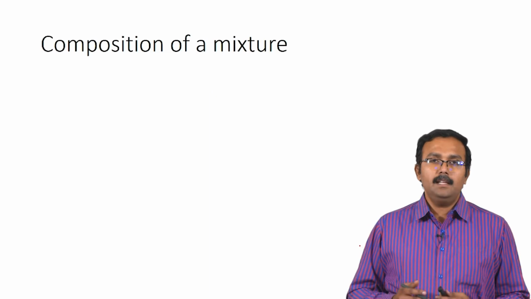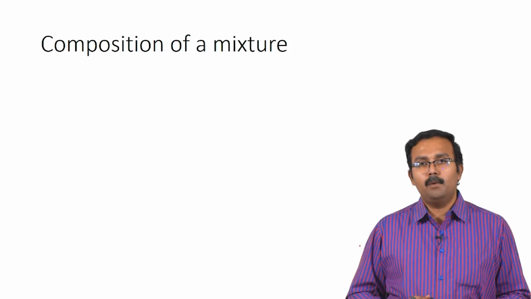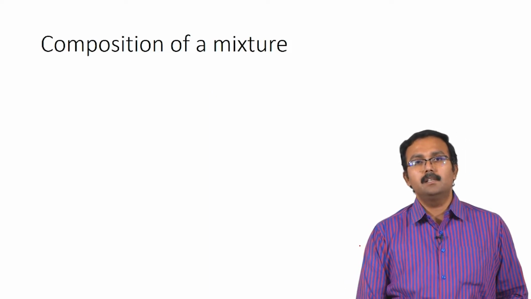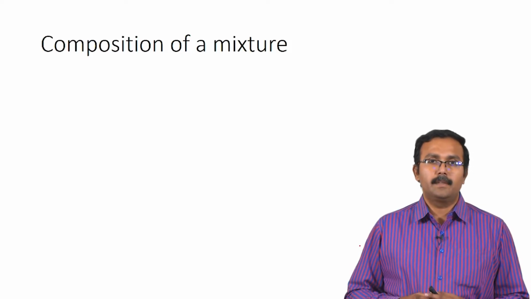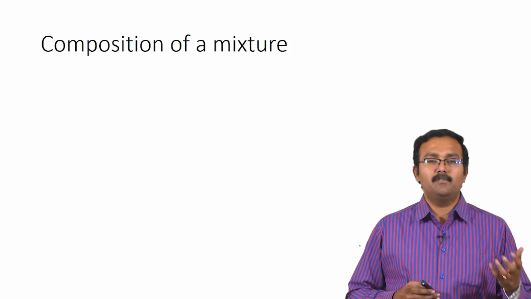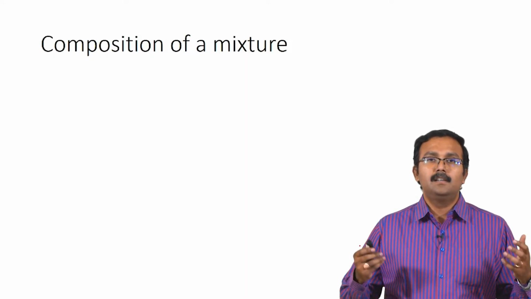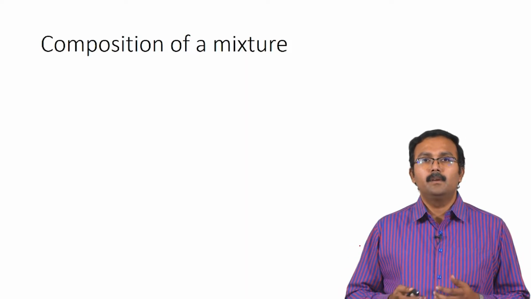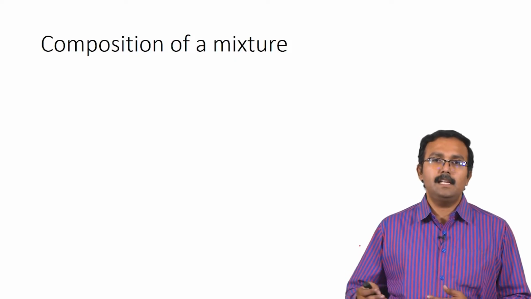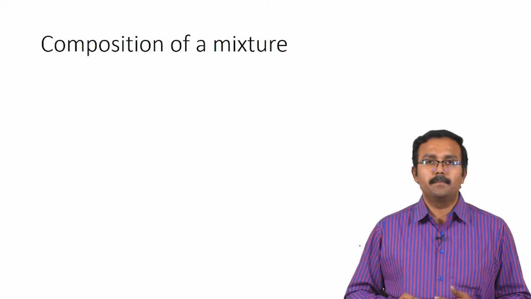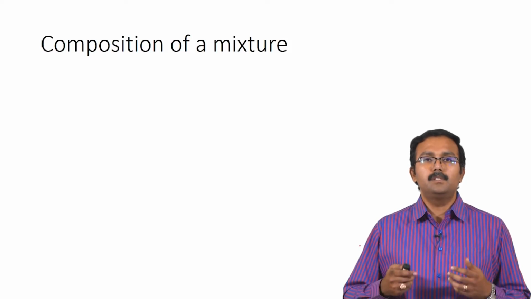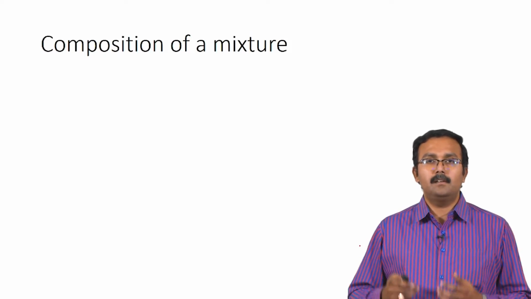pound mole. Another parameter which we need to know about when we talk about any process is the composition of a mixture. So, we initially looked at mass, volume and moles, or the amount of substance, which are all the measures of magnitude. We also need to know the composition of the streams which are entering and leaving the system. For this we use two most common terms.